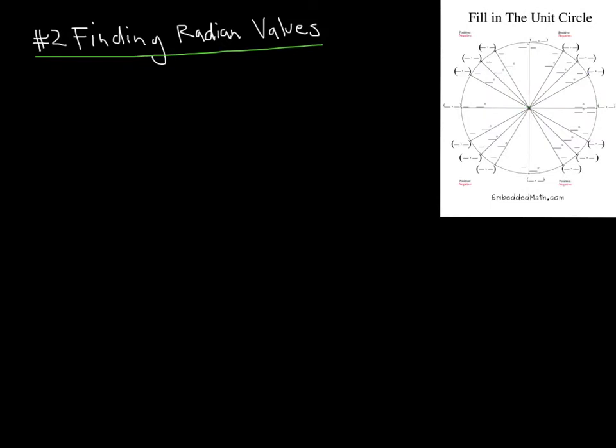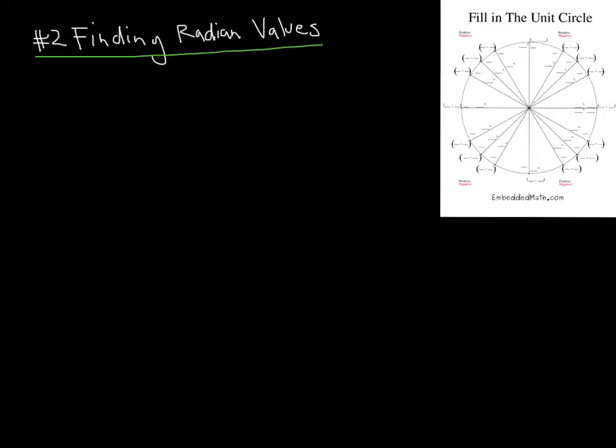All right, I trust that you have the unit circle filled out, all the cosine and sine values for all the major angles, and also the angles in degrees all the way around. Now what we want to focus on is converting all of these main angles into radians. There's going to be some easy ways to do this.